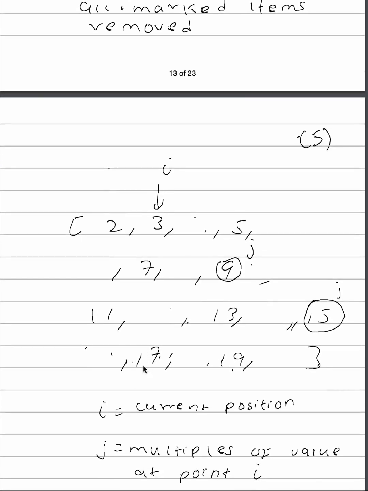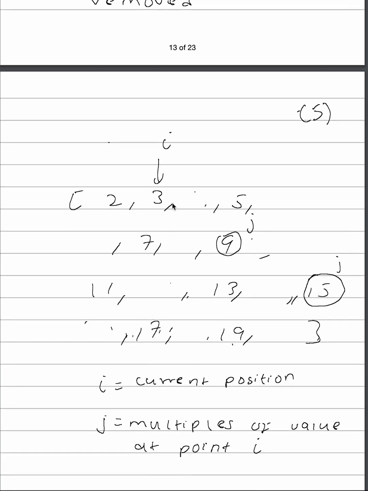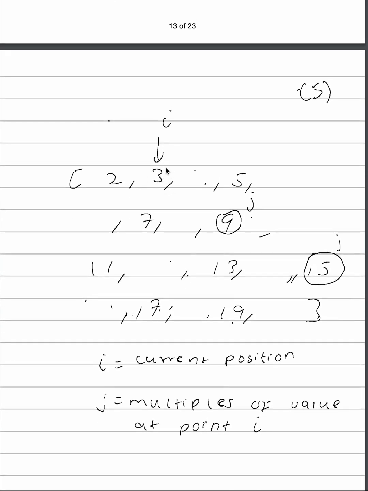Now what we want to do is remove all those numbers, because we know for sure that they are not prime since they are multiples of that first number. So in this stage, as you can see, I have gone ahead and deleted them from our set, and now we have the numbers that have remained.